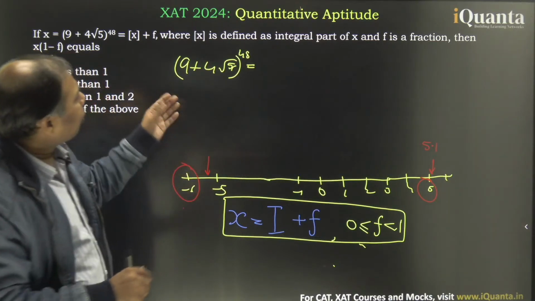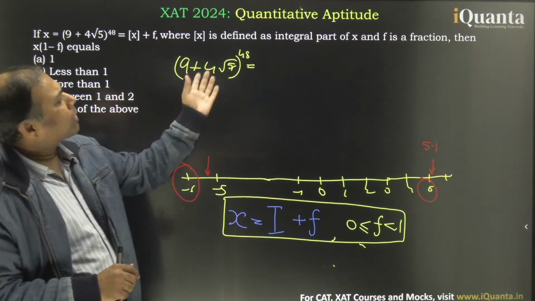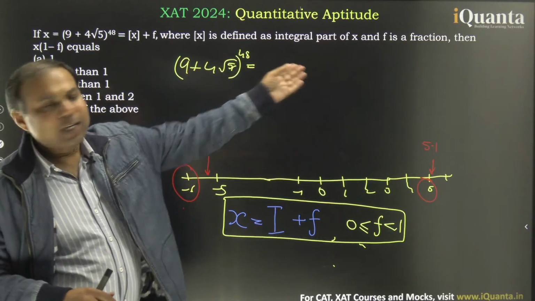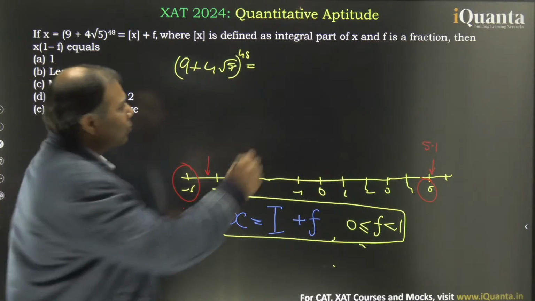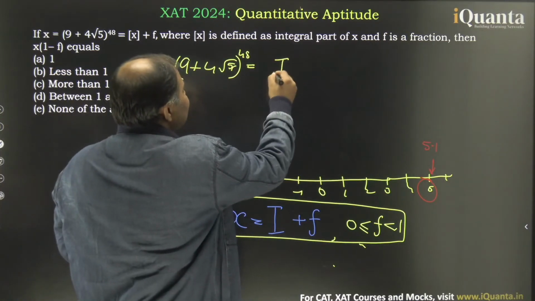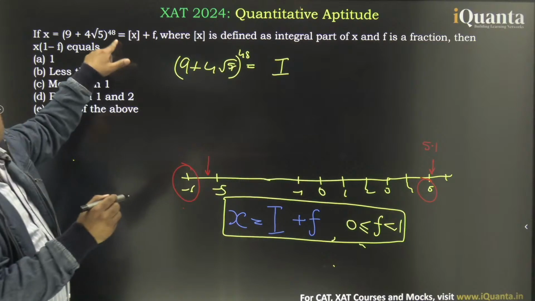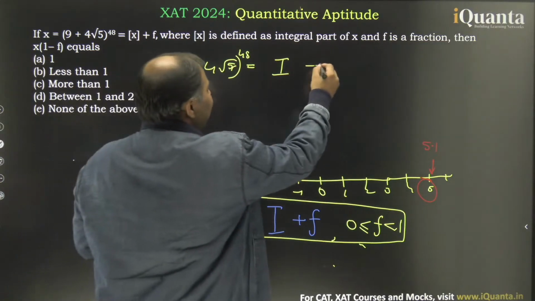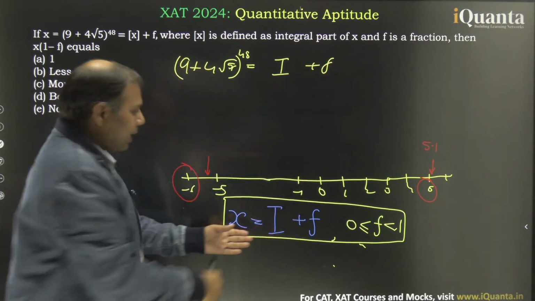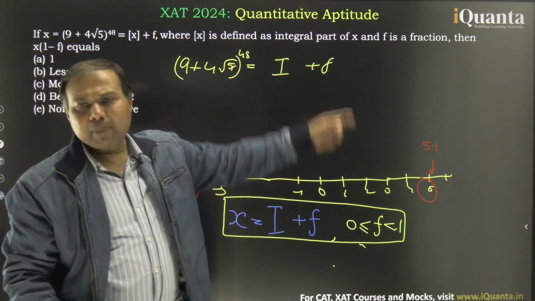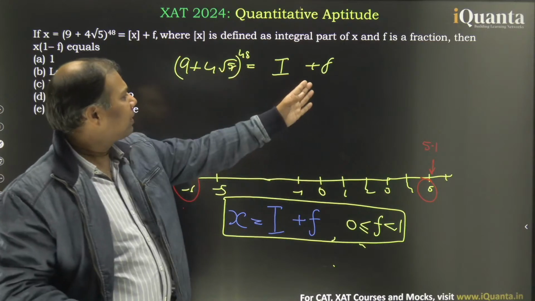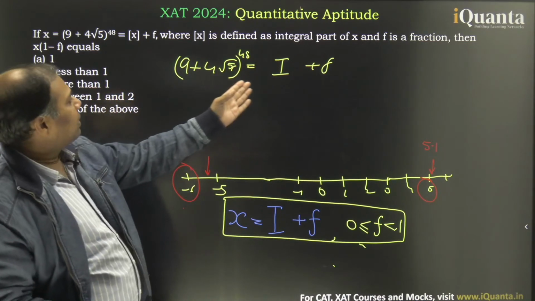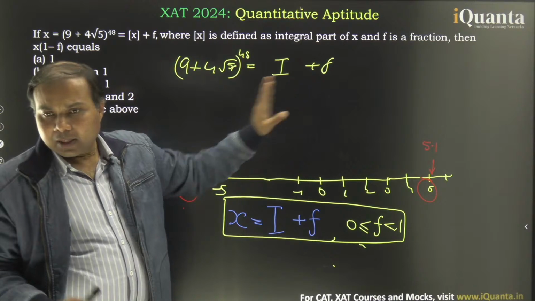Anyway, all of you can see when you expand this, it is going to be a large number. It is going to have some integral part and some fractional part. There is no confusion about that, right? So let me write the integral part as I, which is written as bracket of x here, and the fractional part as f, as mentioned. And as we have discussed, this fractional part is always going to be less than 1. There should be no confusion regarding this part, right? This part is certainly clear. There is no doubt here, right?